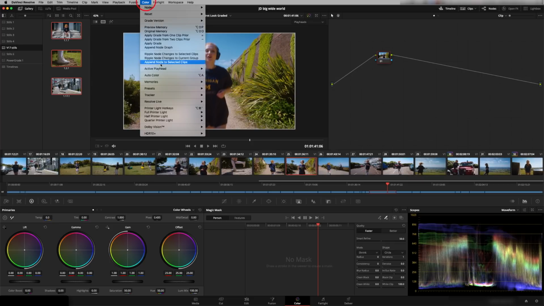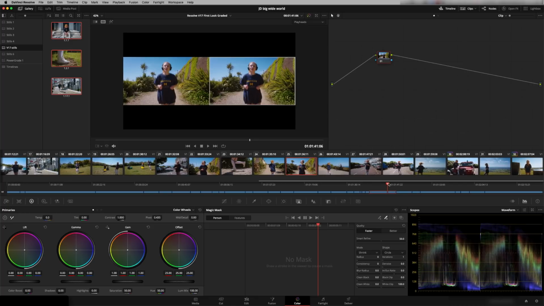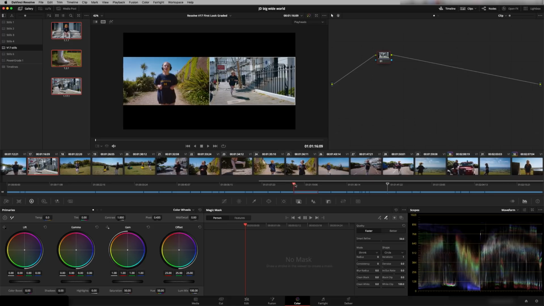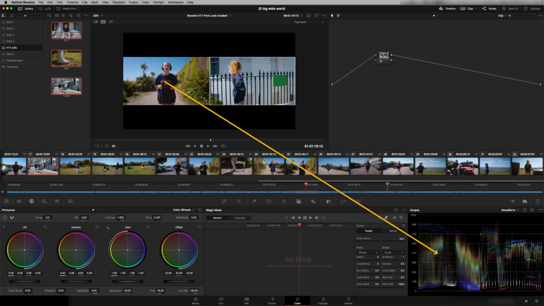Let's go to our playhead and say B, and then go to the shot that we want. So let's go to shot 17 that we were on earlier. And now we've got a good side-by-side analysis in our scope. So we can see this shot on the left and this shot on the right. So being able to use playheads in the split view is a really useful feature for matching grades.